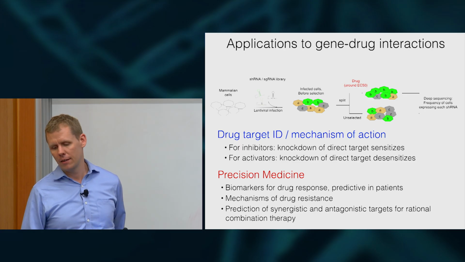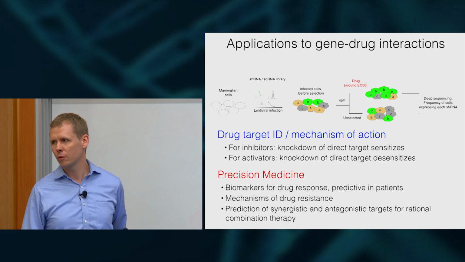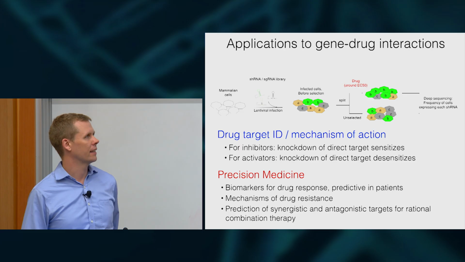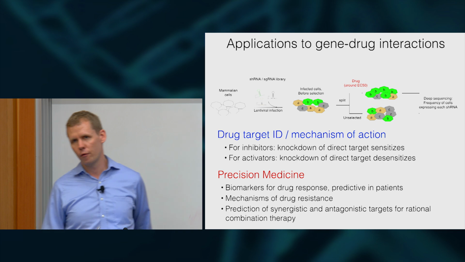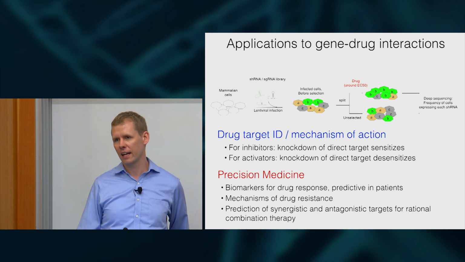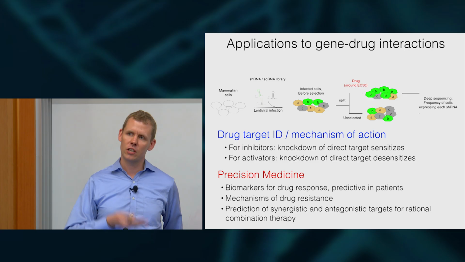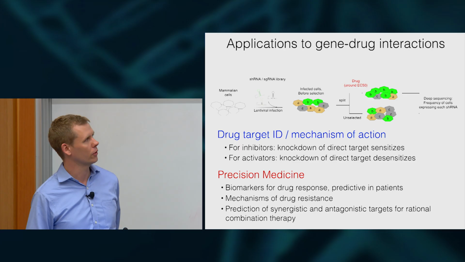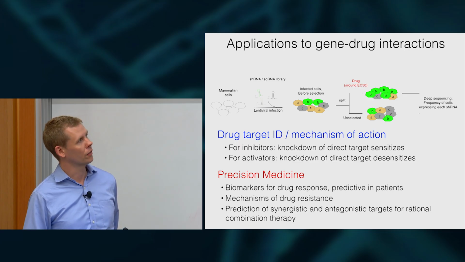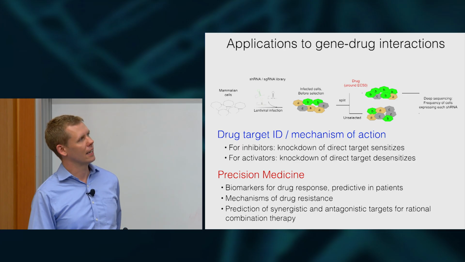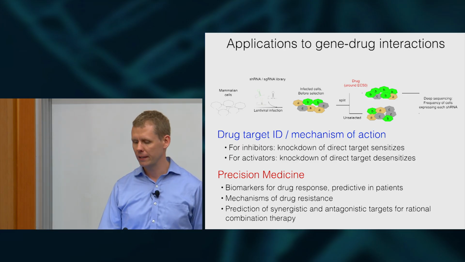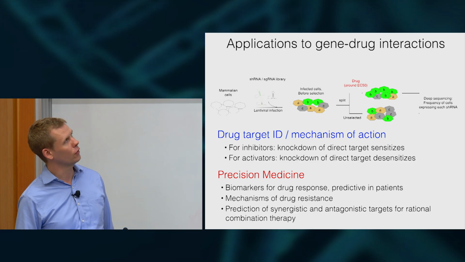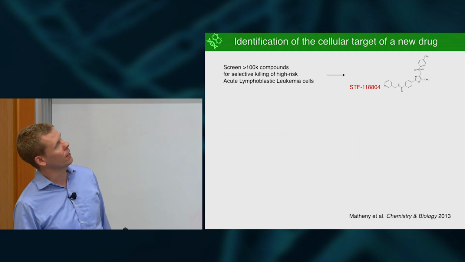And lastly, the long-term solution probably to drug resistance in cancer is going to be combination therapy, just as it was in HIV therapy and with certain antibiotics. It's easy for evolving cells to become resistant to one single agent at a time, but it's much less likely, even just based on first principles, for a cell to be resistant against maybe three or so different compounds. But we don't want to maybe pick them at random. We'd ideally like to predict them. So let me show you a few applications where we successfully use genetic screens to do all of this.